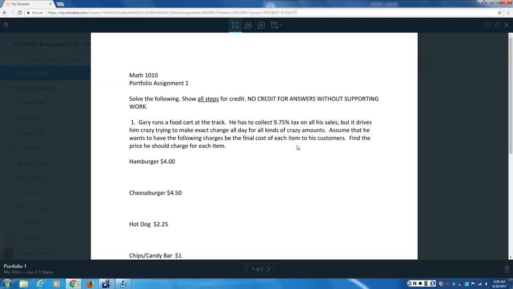Well, the $4 is the final cost, but the way to read the problem and try to break it down is to try to determine, do you know the after cost, like after it's on sale, after the tax is added, after whatever, or do you know the original price, which is before? Really, the easiest way to think of this is before and after. So he wants his final cost. Basically what he's doing is he's trying to keep from having to make change. He doesn't want to have to count pennies. Okay?